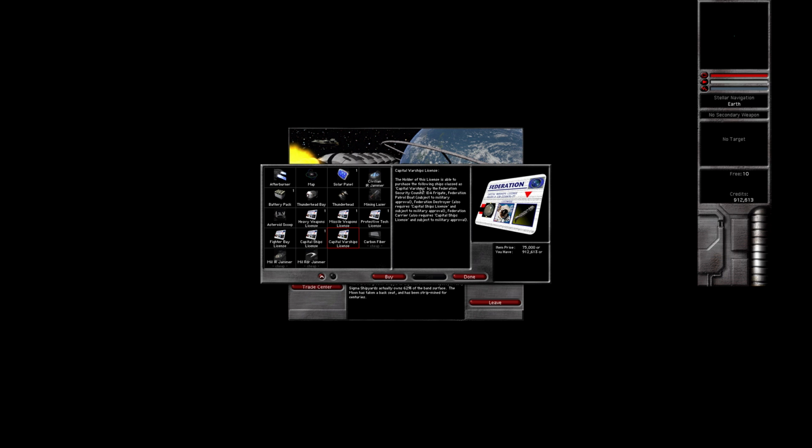Yeah, which specifically says the holder of this license is able to purchase the following ship classes as capital warships by the Federation Security Council: IDA frigate, Federation patrol boat, subject to military approval. Federation destroyer also requires capital ship license and subject to military approval. Federation cruiser also requires capital ship license and subject to military approval. So basically, you only buy this if you're buying the IDA frigate or you're good to the Federation.